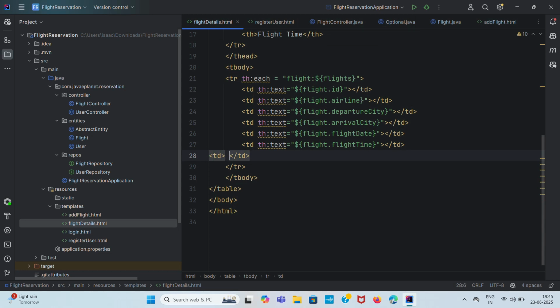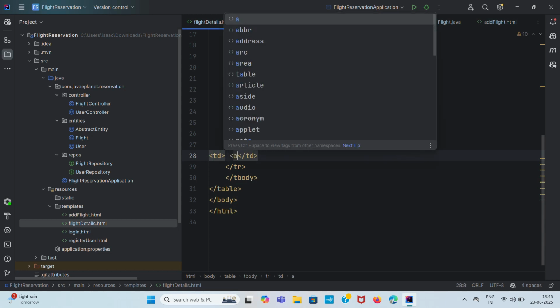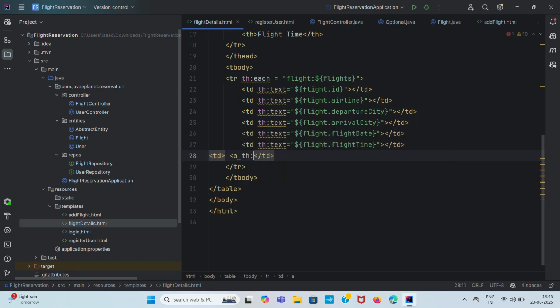TD. Let me add the anchor tag, th:href equal to @ add the link here.